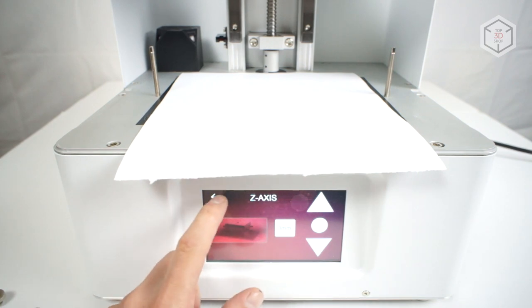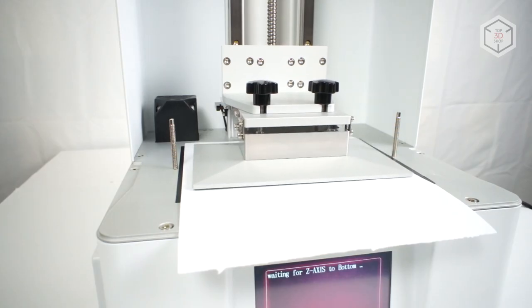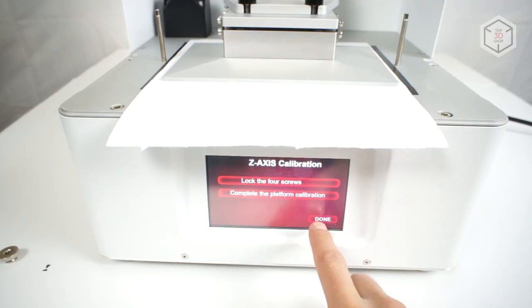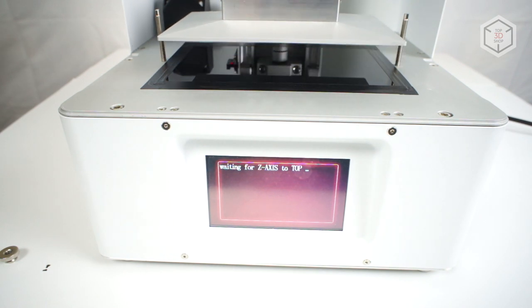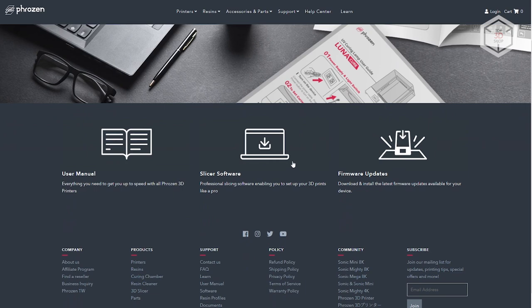Go to the Z-axis in the printer's menu and click on the circle between the arrows. The platform will lower down to the bottom. Tighten the screws, gently pressing the platform against the sheet of paper. After that, tap Next and the platform will rise up. The calibration is complete. There are several options for preparing models for printing.